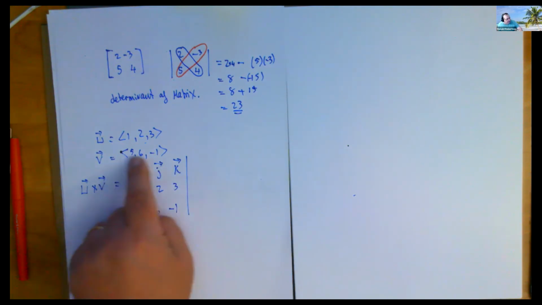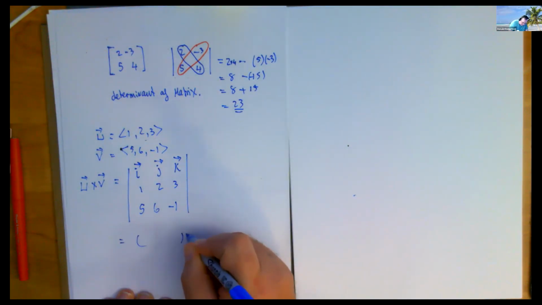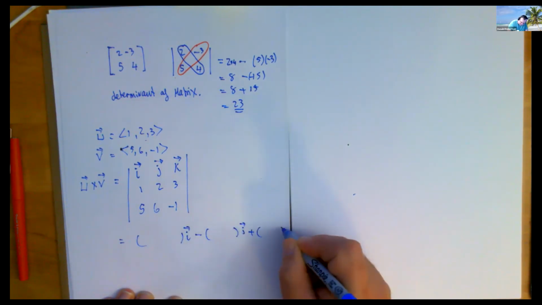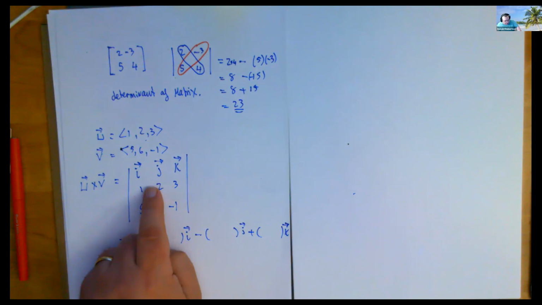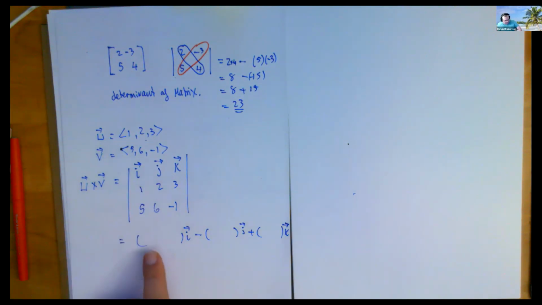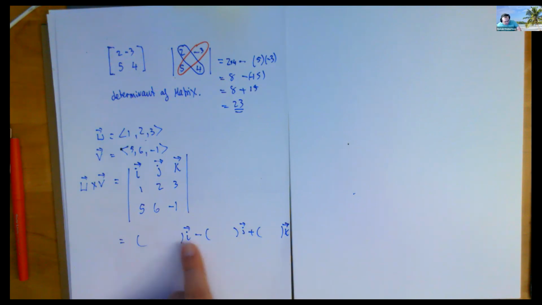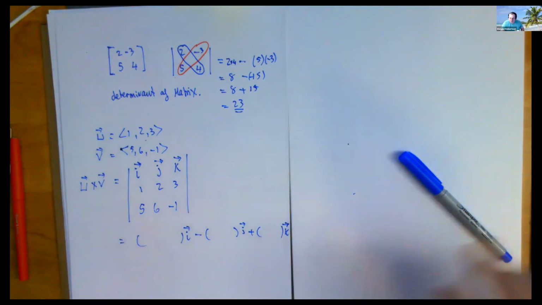So you set this up. And then you do, this is the last part of the messy bit. You find what is called the determinant of this matrix, and it's made up of something i, take away some number j, plus some number k. So the component i, take away something j, add something k. So how do we find the numbers that go here, here, and here? Because those are the ones we are waiting for.